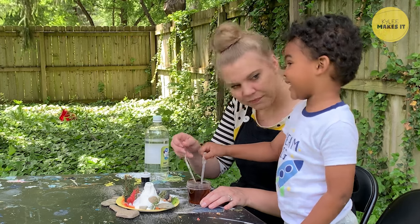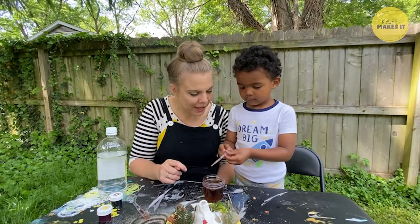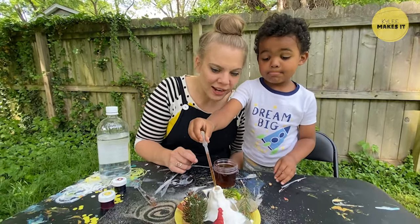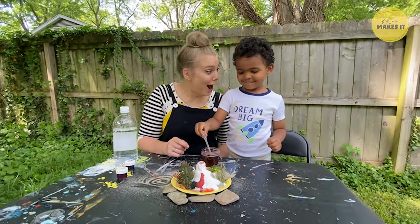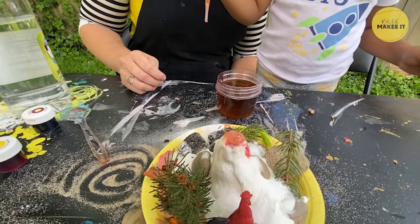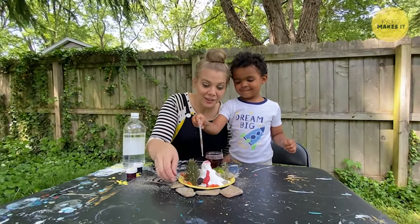Vinegar smells icky. Now, Dax, I want you to fill up the pipette. Can you tell our friend how to fill up a pipette? You squeeze the end and then you let it go. And then put it right in our volcano. Lava! Whoa, it's erupting. I'm glad it's not getting on our rooster or our cat.